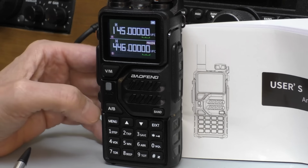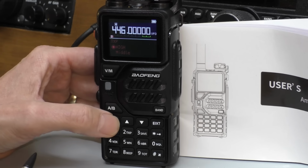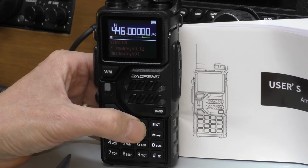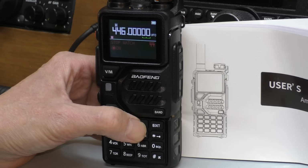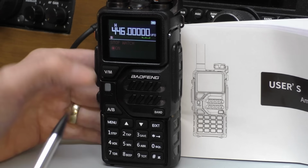Frequency mode. Yeah, I mean, it's in there, isn't it? It's in the menu system. I mean, there's so much to show, really, in the menu. I mean, what we got there, 47 options, 45, 46 options. That's a lot to get through. I wouldn't really want to do that on a video. Oh, is that a stopwatch? Okay, so it has a stopwatch feature.